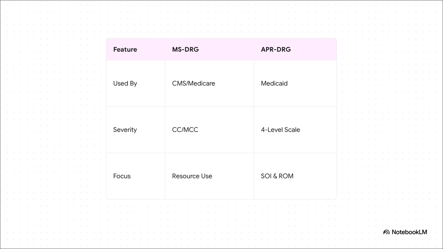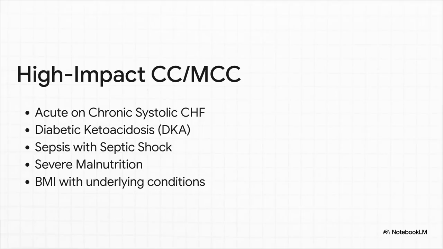Capturing complete secondary diagnoses drives both of these systems simultaneously, ensuring your hospital is actually graded accurately on public reporting and quality metrics. So how do we optimize these risk scores? Well, we have to meticulously capture high-impact comorbidities during acute stays. Vague documentation is our absolute worst enemy here. If a physician just writes CHF, it defaults to a lower weight. But if they document acute on chronic systolic CHF, well, that is a powerful driver.